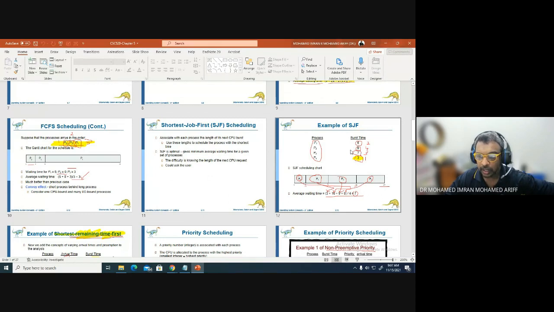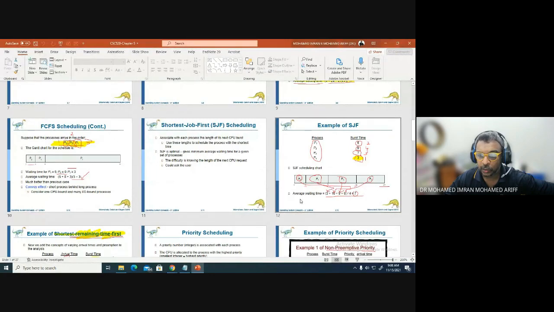Example here, the burst time means the processing time. So all of these processes arrive at the same time, arrives at time zero. So when they arrive at time zero, the operating system will choose the shortest job that needs to be processed first. In this example, burst time 3 is the shortest, so this will be processed first, then continued by 6, then 7, and then 8. So this is how it looks: P4, P1, P3, and P2.